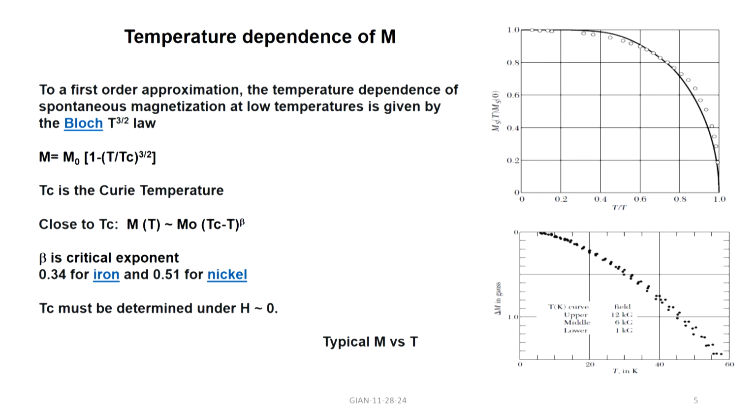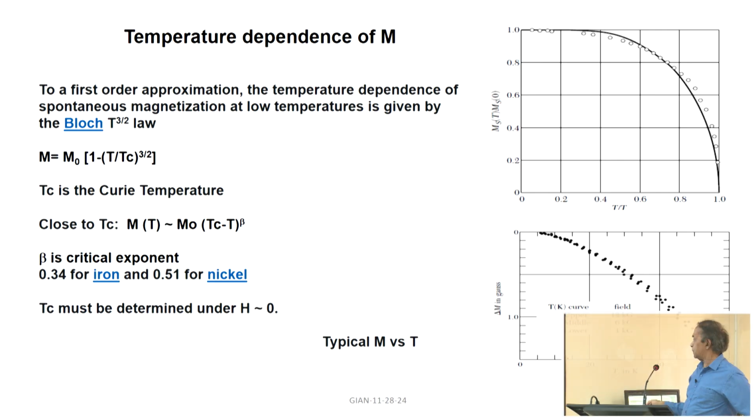If you want to find the Curie temperature for a ferromagnet, strictly speaking, it should be done under 0 external field. If you apply an external magnetic field, there will be a spread in the Curie temperature. That's what is shown here. These curves are shown for a series of fields, 1 kG, 6 and 12, and as you increase the field, there is some error in the Curie temperature that is very evident from the way the magnetization varies with temperature for these 3 cases.